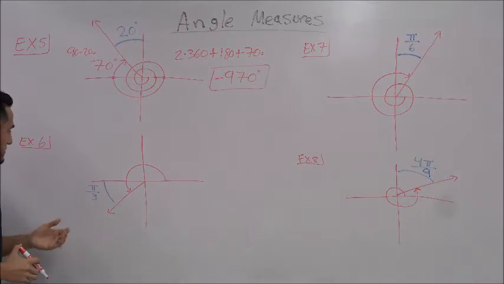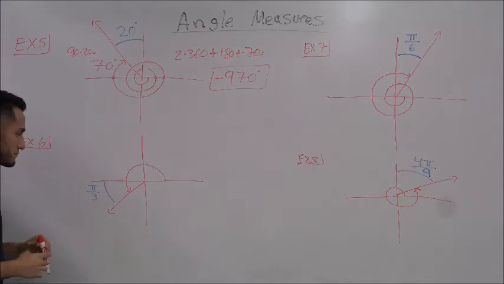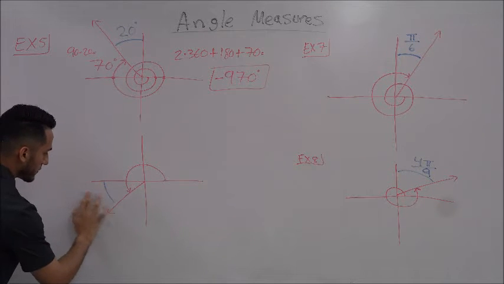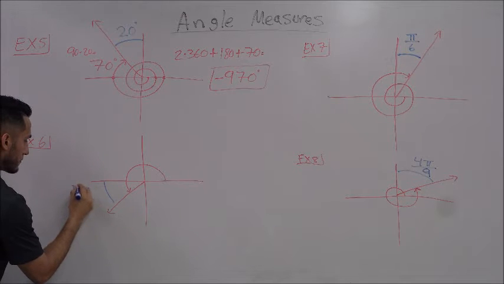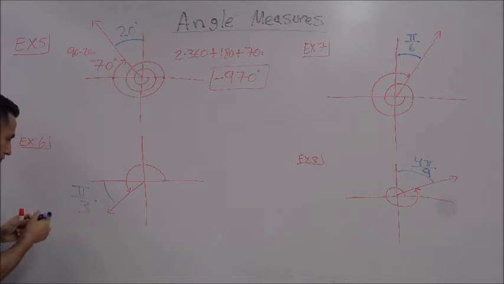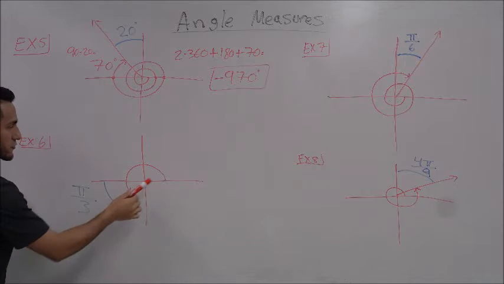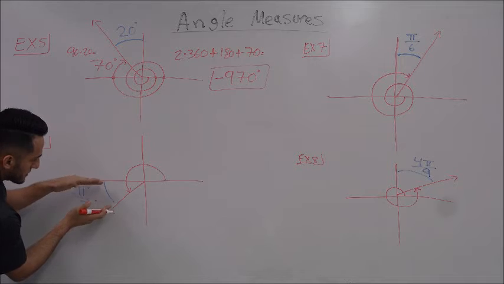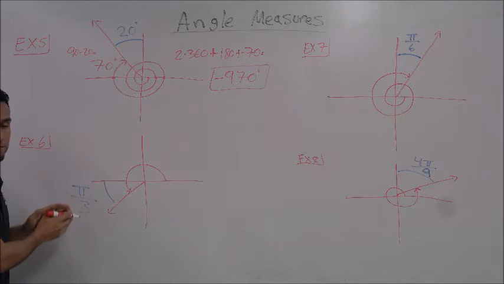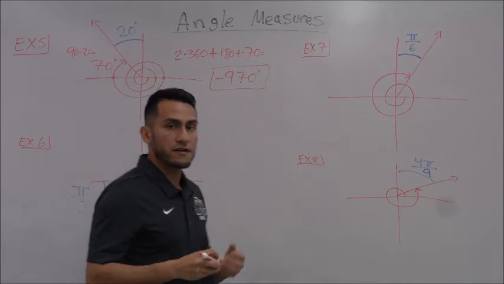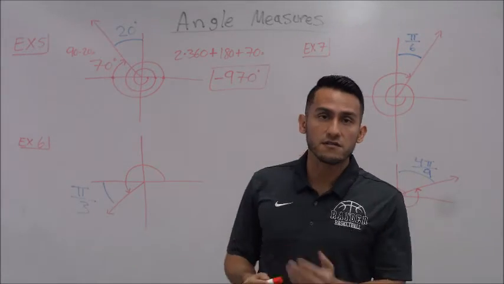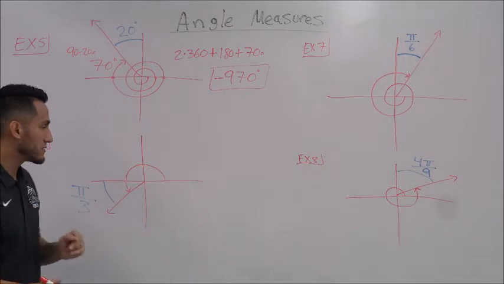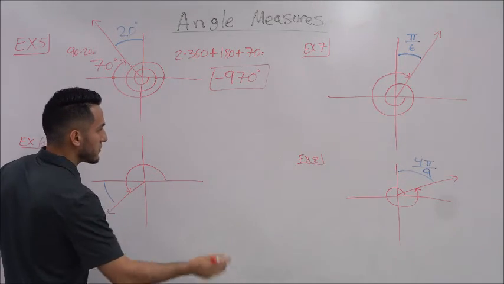Now let's talk about radians. So here, I know it's kind of small to see. Maybe I can make this bigger. It says pi over 3. We're trying to get the angle measure from here all the way to here. And they're telling us that this little piece is pi over 3. Now, if you get an example and it's in radians like this, then your answer has to be in radians. You can work this out two ways. You can work it out in radians or you can work it out in degrees. So I'm going to show you guys both ways.